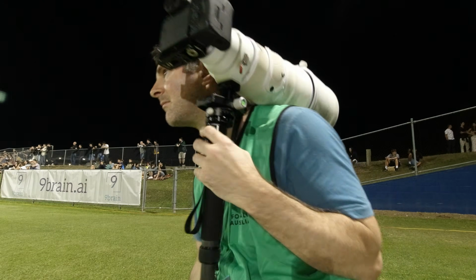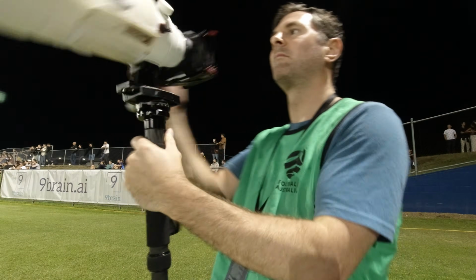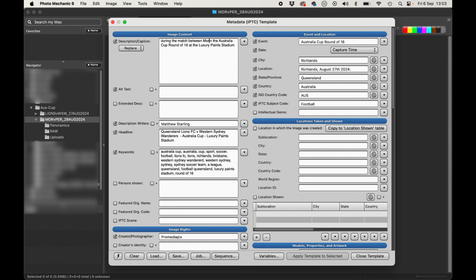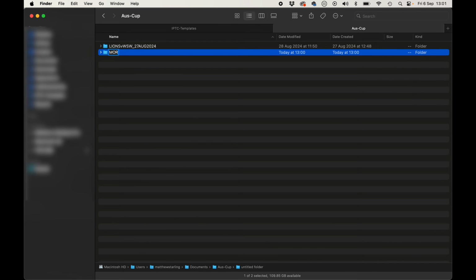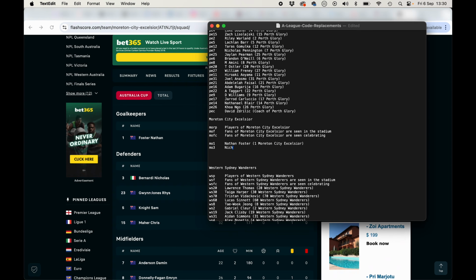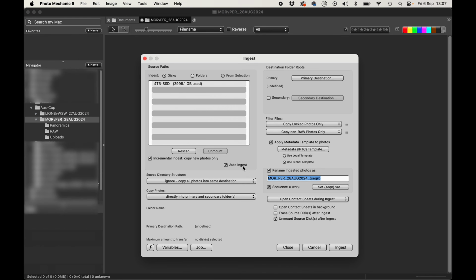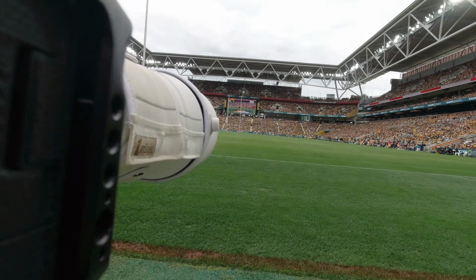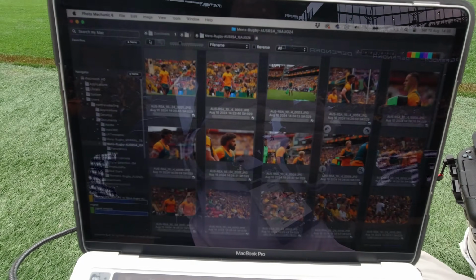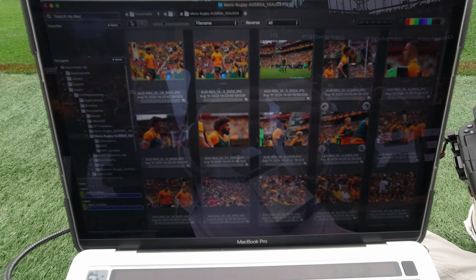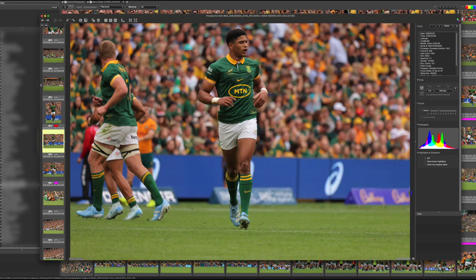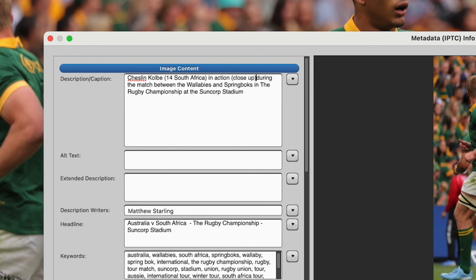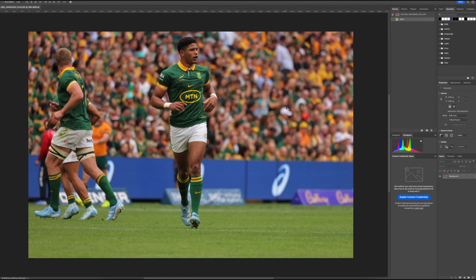So that kind of rounds up the process of preparing for a game or an event, getting your laptop set up with Photo Mechanic and getting all your folders ready and getting your code replacements and all your files ready. Everything's loaded properly and the ingest process is all set and your FTP server connections and information is all set. And then actually getting to the game, shooting the action, taking the SD card out of the camera and into the laptop, and then ingesting the photos onto the laptop, and then the process of writing descriptions, adding your code replacements, doing a small edit, and then uploading to your server.